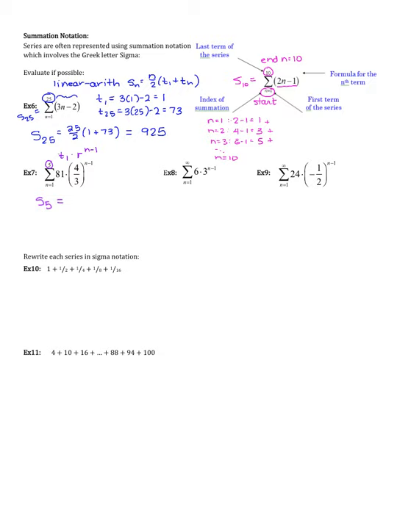So using my geometric formula, my t sub 1 is 81, my r is going to be 4/3, and then this becomes 1 minus 4/3, I should put that in parentheses, to the 25th power. All right, and then I would work that out on my calculator, and you should get 781 as your final sum. I guess I should always box my answers, but I don't always, sorry.